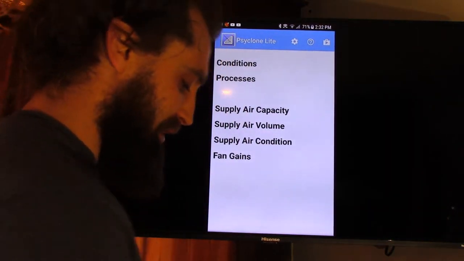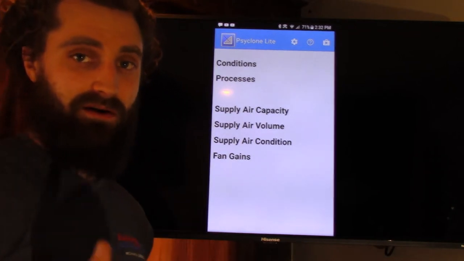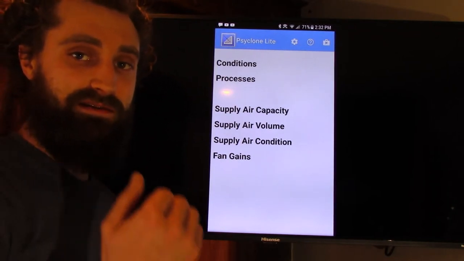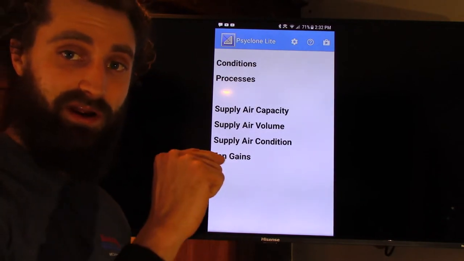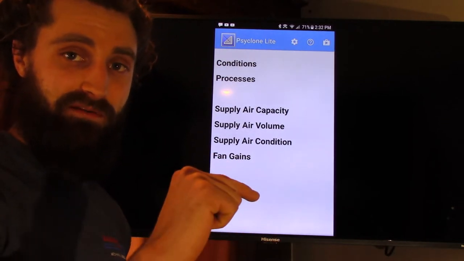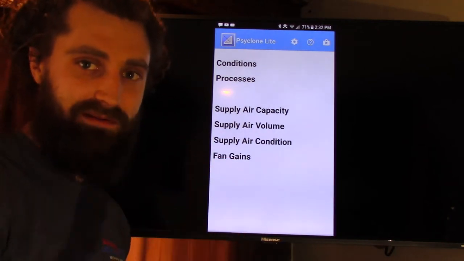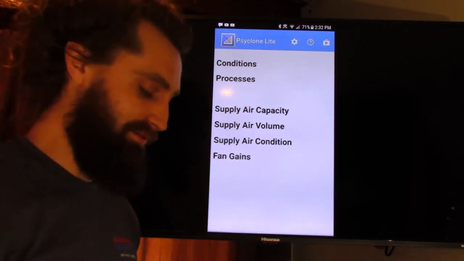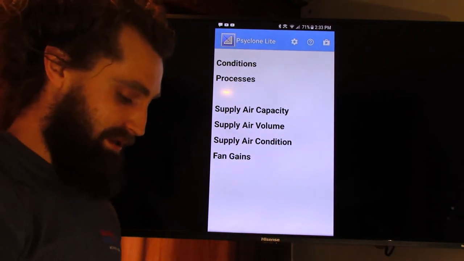But anyway, the nice thing with this is we can plug in everything that we just found on our supply and on our return, and it's going to spit all that out. It's going to do all the math for us. It's going to be much more accurate than trying to sit in our van and figure out how many grains, is that 55 grains or 58 grains? It's going to spit it out for you. So let's go through that example we just did and plug it in here.